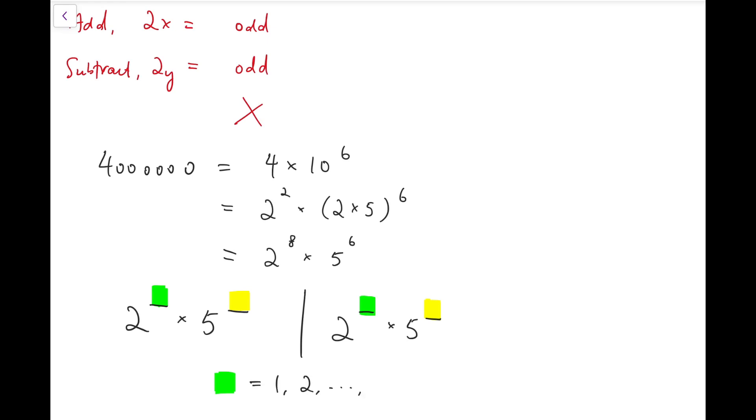They can be starting from 1 all the way up to 7. Because when one takes, say, when one takes 8, then the other will have to be forced to take 0.